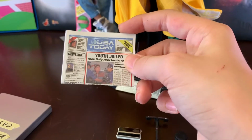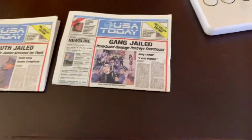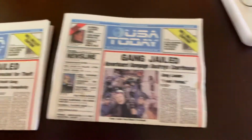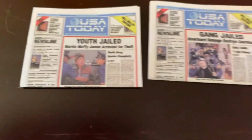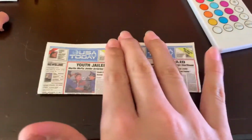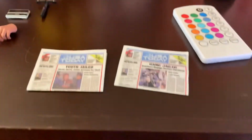So basically that is the other, and I'll grab the other right here. Here's the newspaper that Doc showed to Marty. And here is the altered one after Marty and the hoverboard chase. So this is the one that comes with Marty, and this is the one that comes with Doc. I really think that it is awesome, the fact that Hot Toys made both of them and made each figure come with them. Really cool.